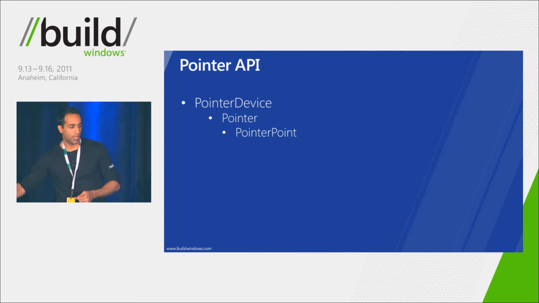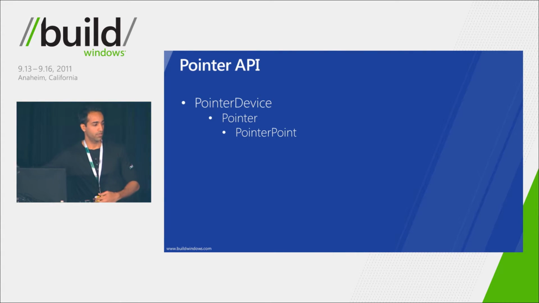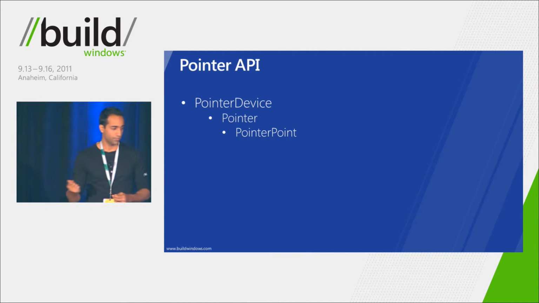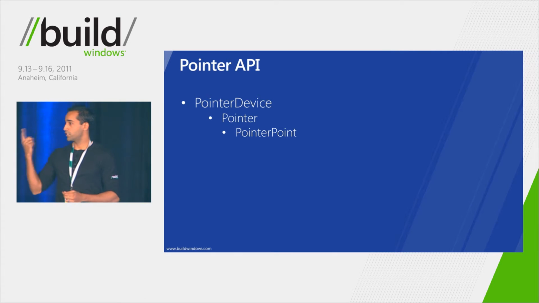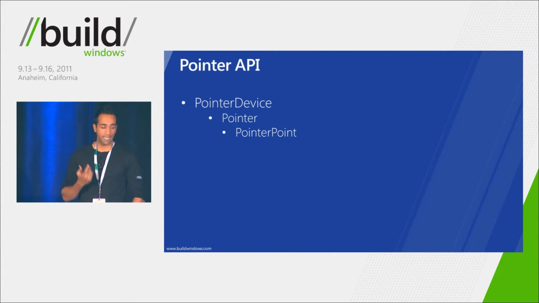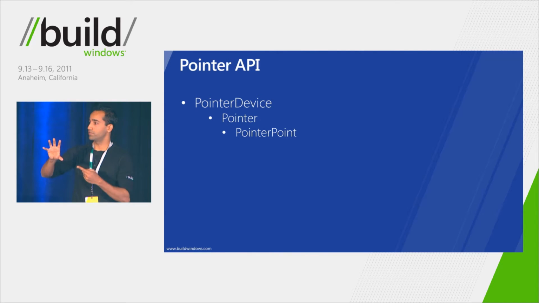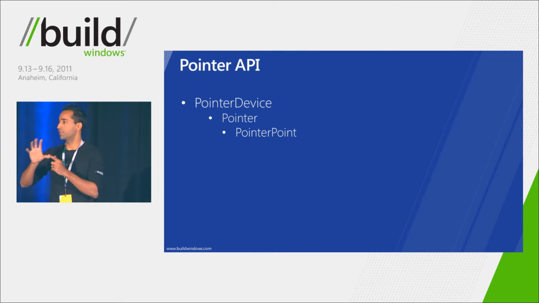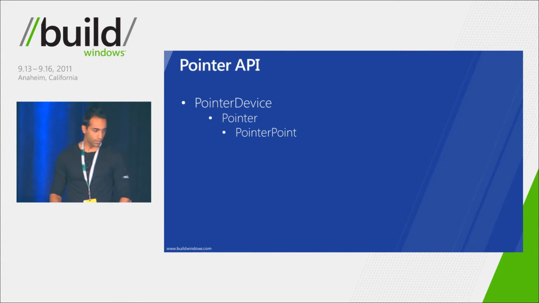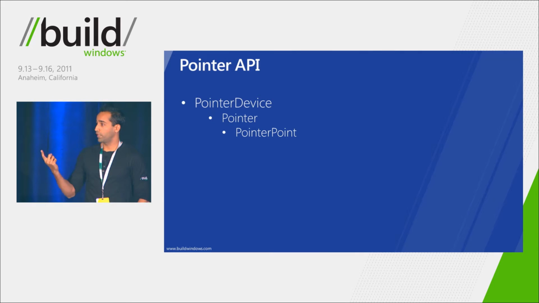So let's look at the class hierarchy here. We have something called a pointer device, and that's actually the physical device, so the touch digitizer. And then we have something called a pointer. Well, a pointer is how you interact with that digitizer, so with the pointer device. So in the case of touch, it's my finger. Or maybe it's a mouse. And I can have multiple pointers on a device. So if I've got 5 fingers on that device, I've got 5 pointers, each one uniquely identified with an ID, so a contact ID. Now, each pointer generates pointer points. When I press my finger, I move my finger, I release my finger, that generates a stream of pointer points.